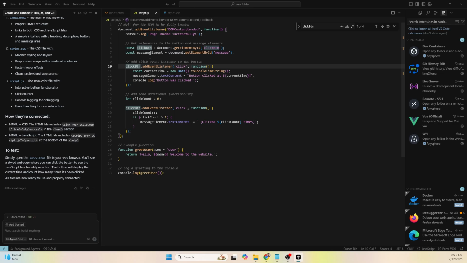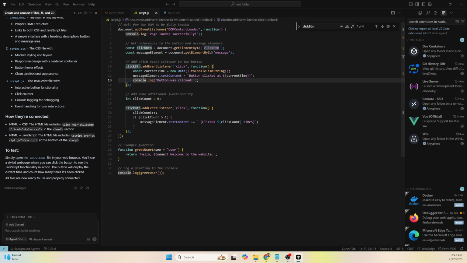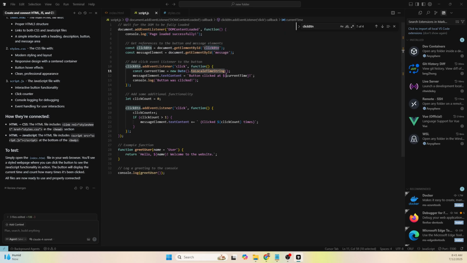On this click button we had the event listener, and then on this click, this is what happens. So we have the current time, toLocaleTimeString. This is a built-in function, so we see the time as we are used to it. I will show you.